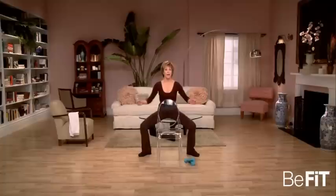Shake your legs out. And when you do these exercises, if you need to at some point, stand up and shake your legs out and then just come right back down where I am. So let's grab the weights again. We're gonna do standing tricep extensions.